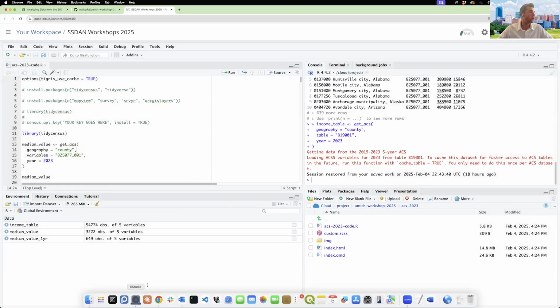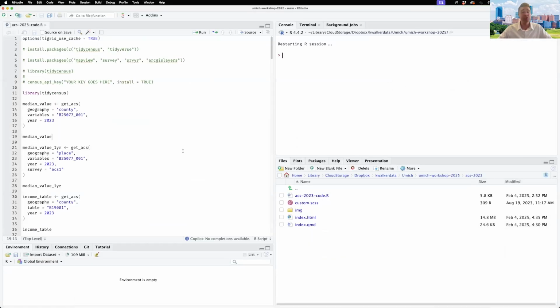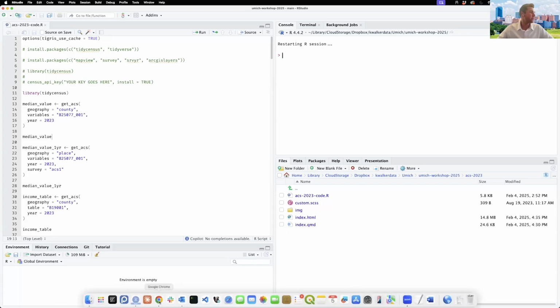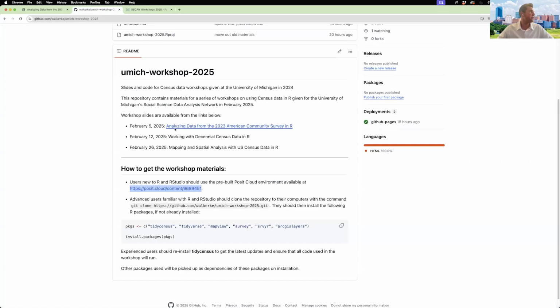If you prefer to work in your own version of RStudio and you already have that installed, or maybe some of you are power users using a different IDE like Positron, there are a couple different ways that you can get access to the code. If we go back here to the GitHub page, if you're familiar with Git, you can clone the repository to your computer by using this command in a terminal.